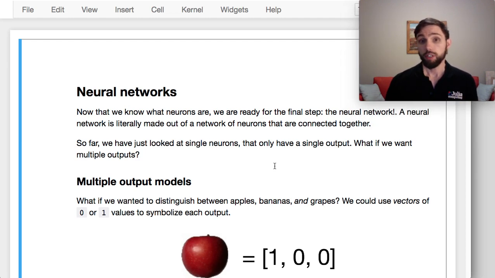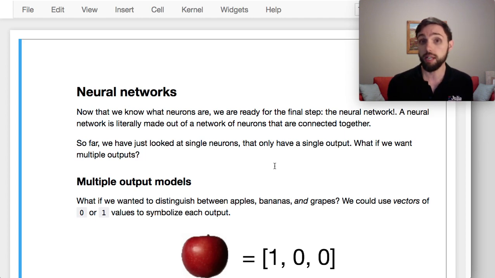So now we've demonstrated how you do basic machine learning with Flux, but we want to do deep learning, that is, getting to lots of neurons stacked together in many layers. And one of the core features in doing that is having multiple outputs. So in this notebook, we'll look at just one neuron with many outputs and see how that works. That way we can begin building up to bigger and deeper networks.